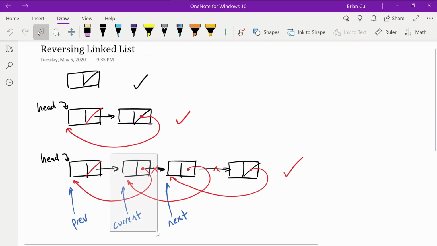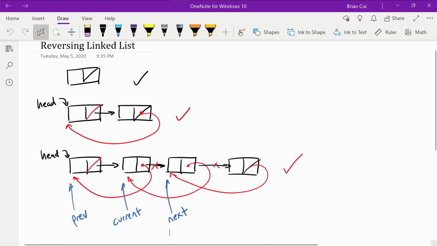We have to start with this second node, which I'll call current, wire it up to the previous node, and then move all the pointers forward by 1 node, which we track via this next reference. So in order of operations, we start with the head, we assign head's previous to be null, we assign head's next to be this current reference, and we set up a loop as follows.